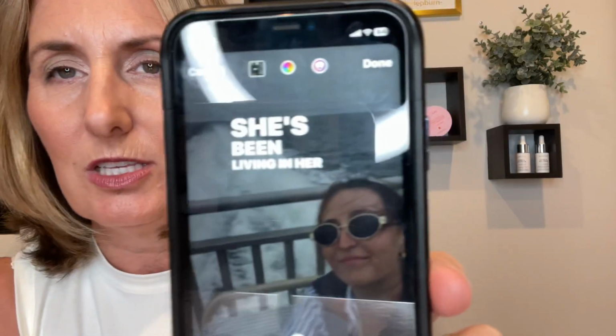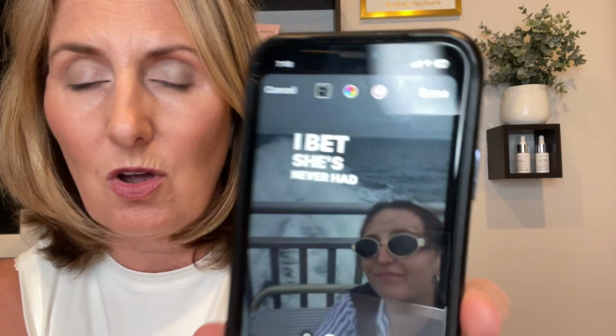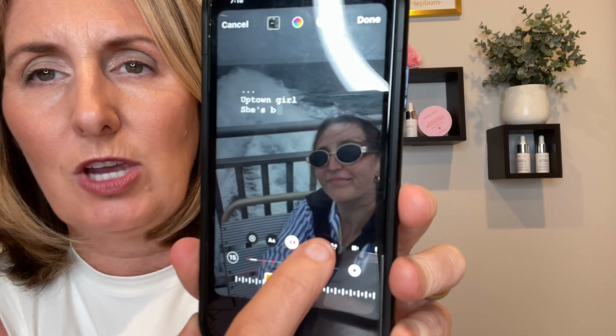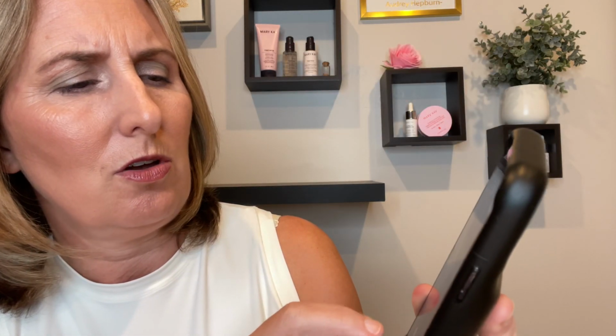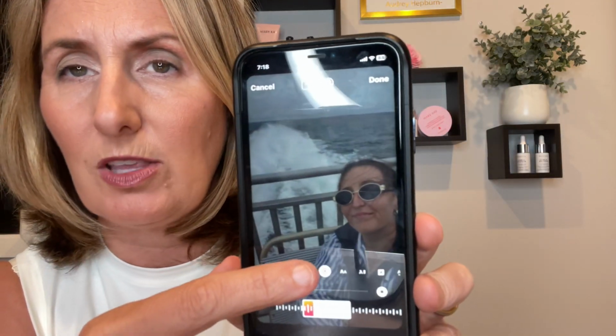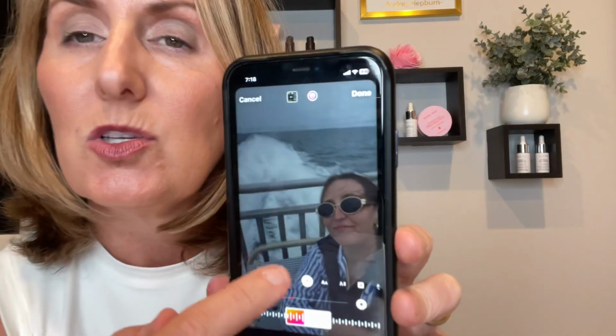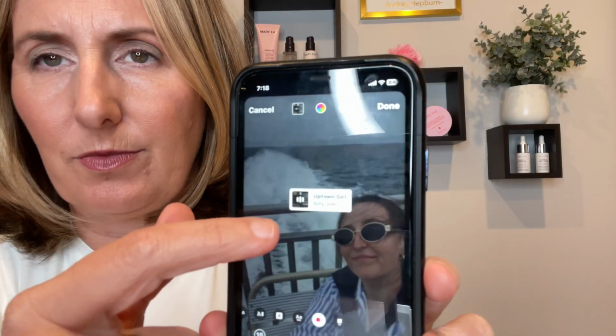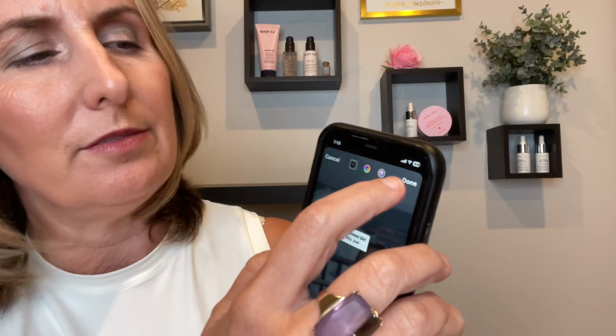I can change it so the words are being shown of the song. I can change the look of the words. I can change it to the other words of the song. And you can also just have the music only. That's the first one. You don't have to have the lyrics showing. So all of these things down at the bottom, these are options of what you can do. You can also just have this little button and it just shows the name of the song. Now you can move this around. So let's say I pick that I want that, okay? I can hit the word done.